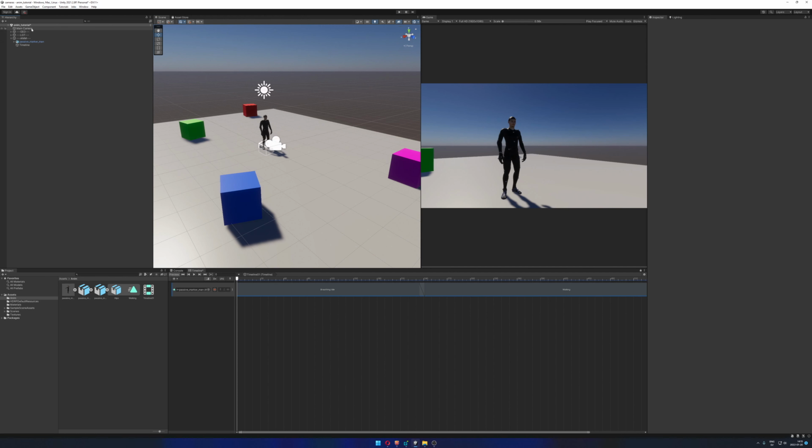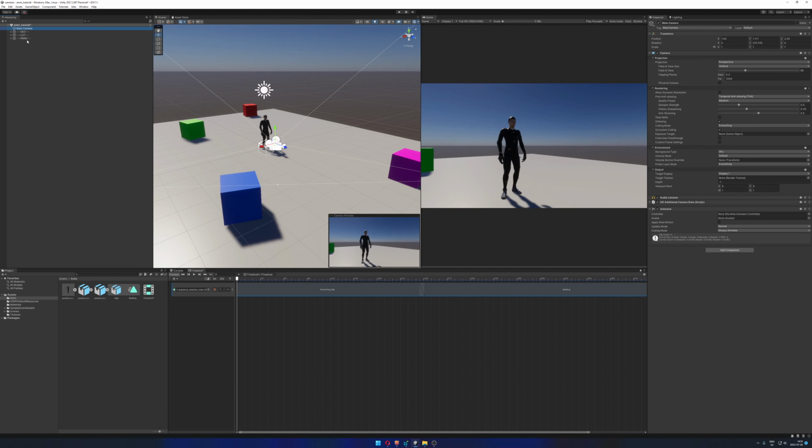So I'm going to select the main camera. And what we're going to do is create virtual cameras that belong to the main camera. So in a way, it kind of works like creating different cameras, but they are not really cameras. They are kind of like components of the same camera, the master camera, if you will. So I'm going to select my main camera. By the way, it can be any camera.